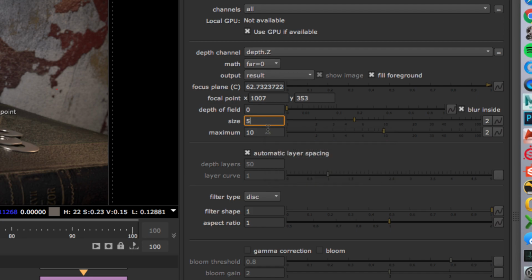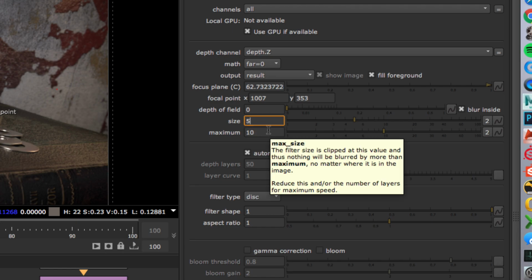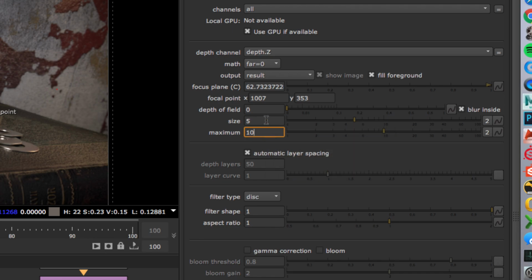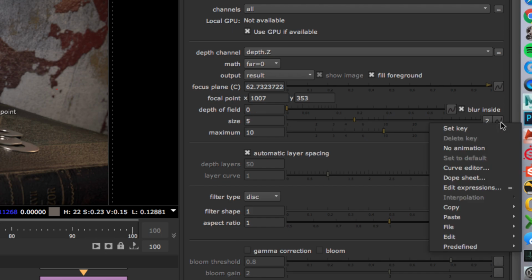Now, when I do it, these typically have the same number. They do the same thing, where one is clipping it at 10 pixels, and this is you setting how many pixels it blurs. I just like to leave these the same. So I'll show you a trick on how you can link attributes together. On the right here, see that little curve button? Just left click on it. Watch what pops up. This is how you set keyframes in Nuke. It's like a graph editor. You can key everything and move things around.